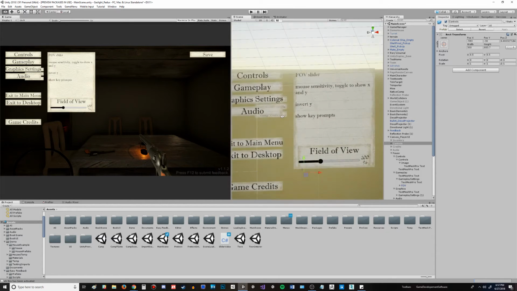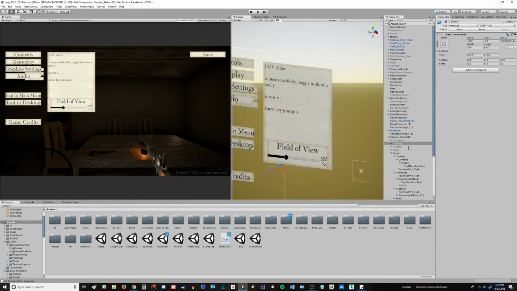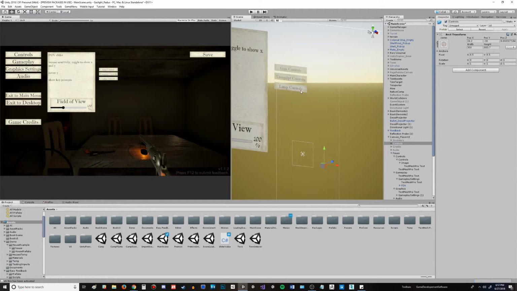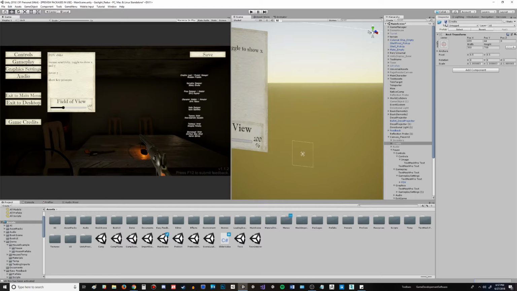Oh, dude, I didn't even know this is an old controls. See, what did this look like? This is the old one. Oh, okay, I broke it up into different little menus. Good for me, that's probably smart. I'm not going to do that this time though. This UI might also be temporary.